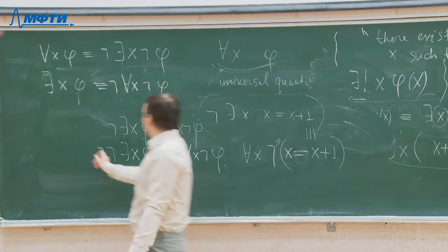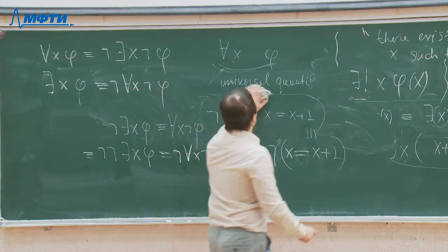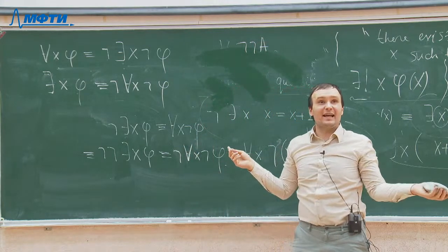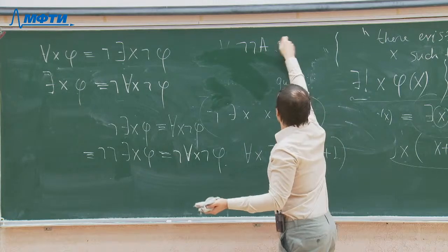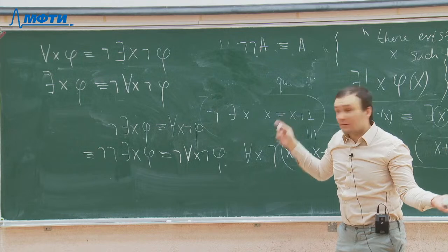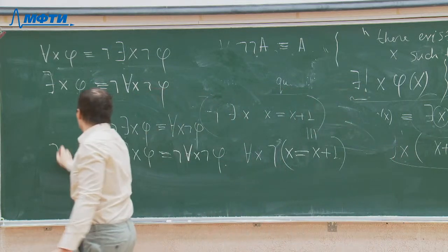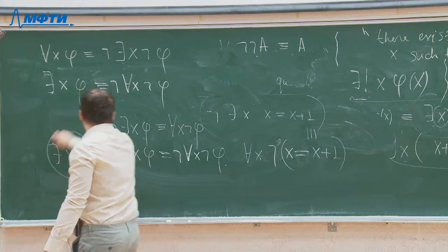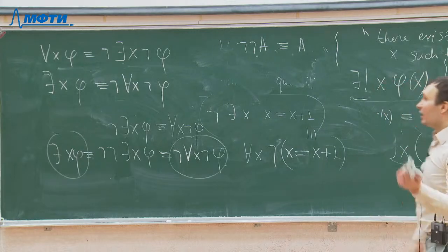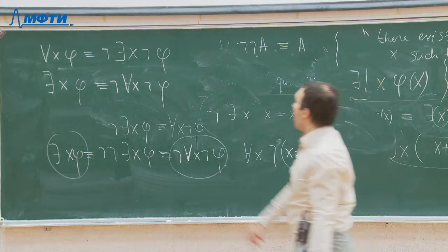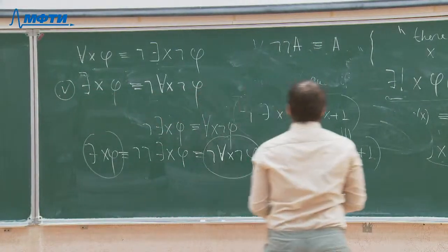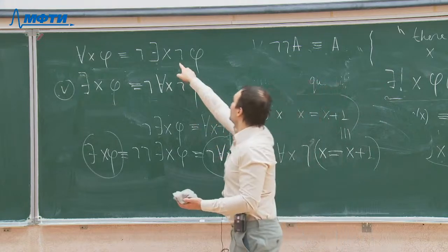But what can you say about the following statement? It is not the case that not A. It is the case that A, so it's equivalent to A. So this one is equivalent to our existential phrase. So these two are equivalent. Is it clear? Now, let's do the same work for the first. So, this one is explained enough, I think. Now, let's see this one.